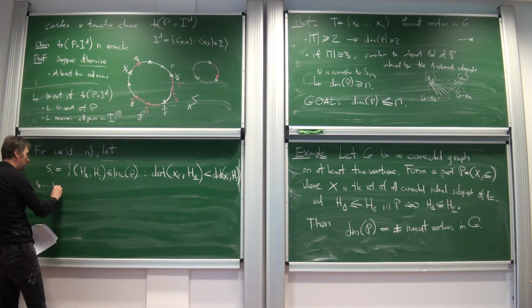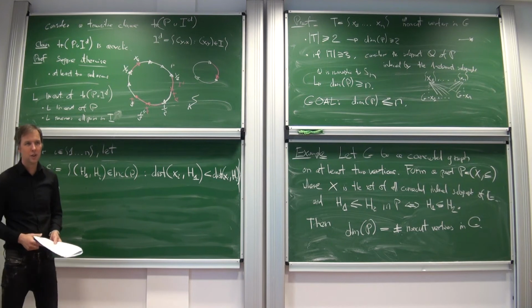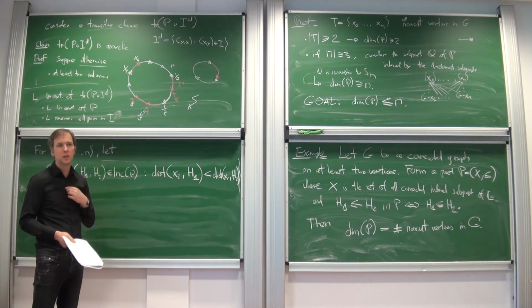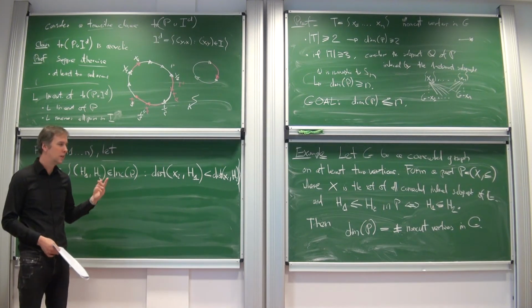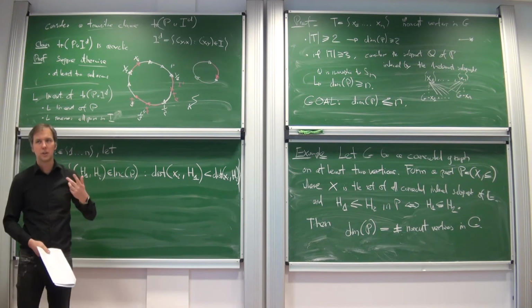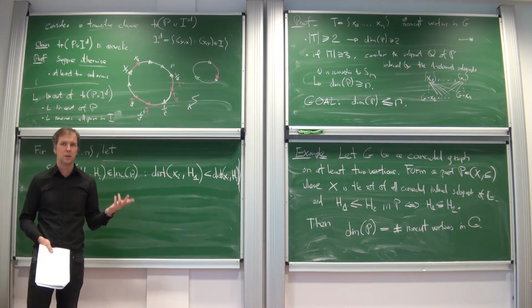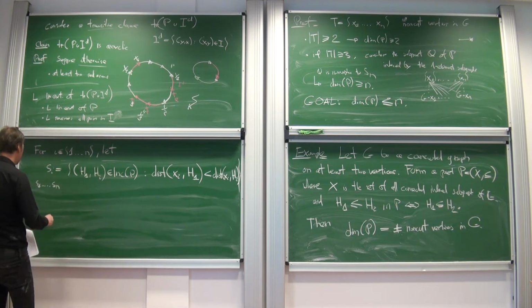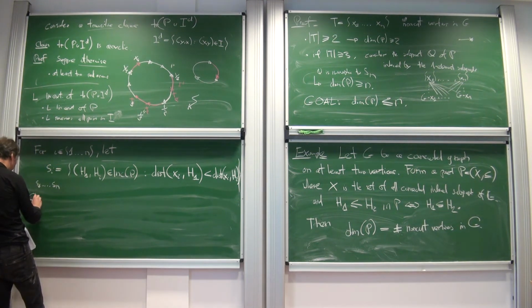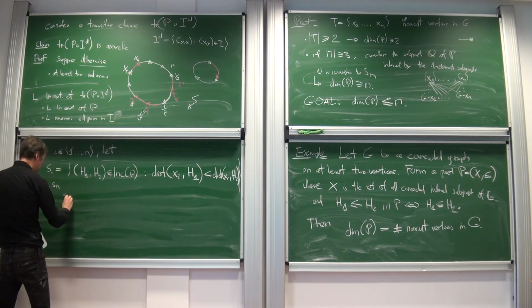There are two things to be proven. One is that each Si is reversible. Second is that this family covers the incomparable pairs of our poset. So let's move on. Claim 1. Si is reversible.